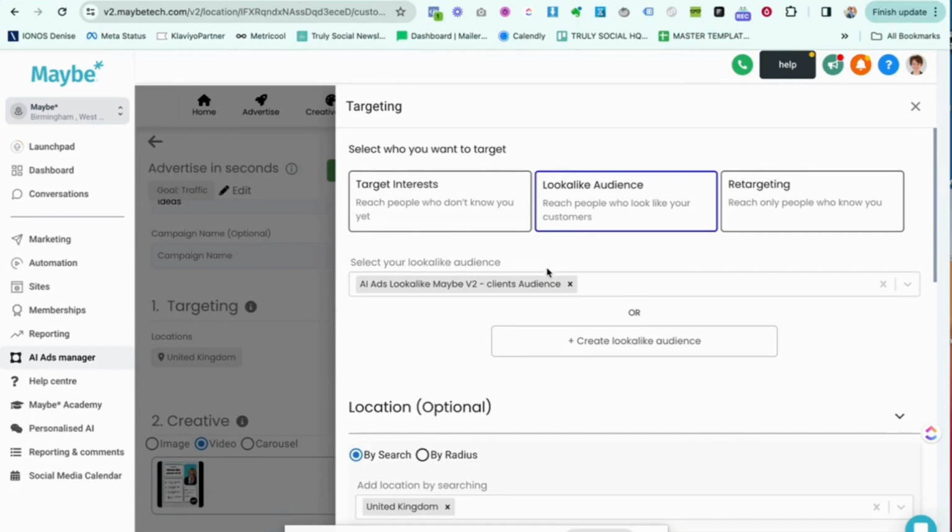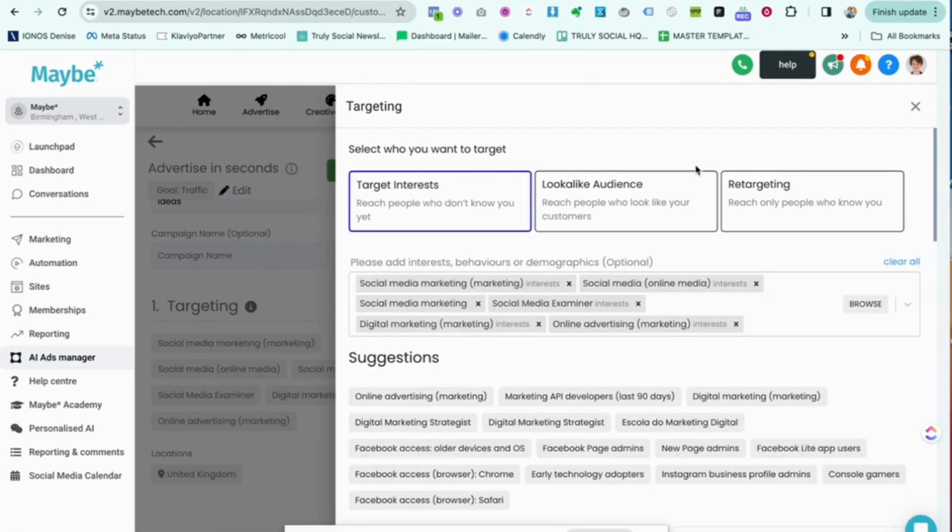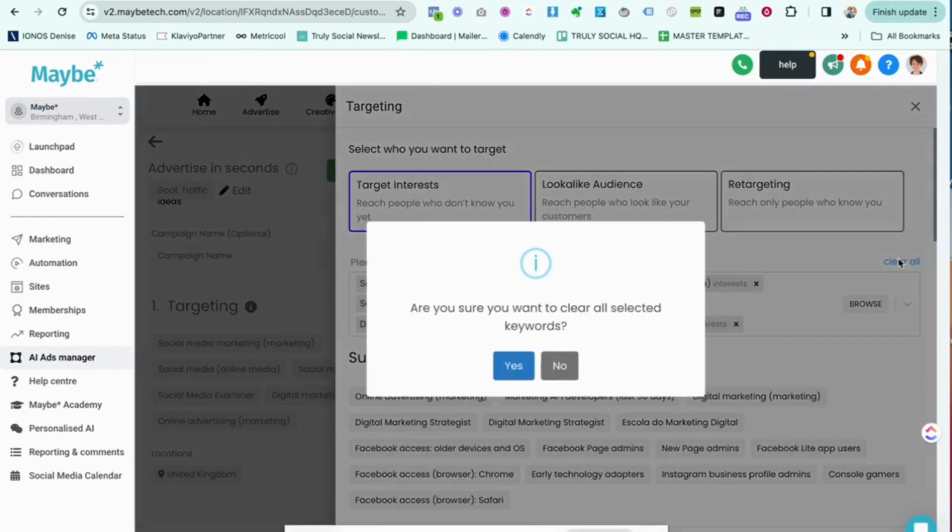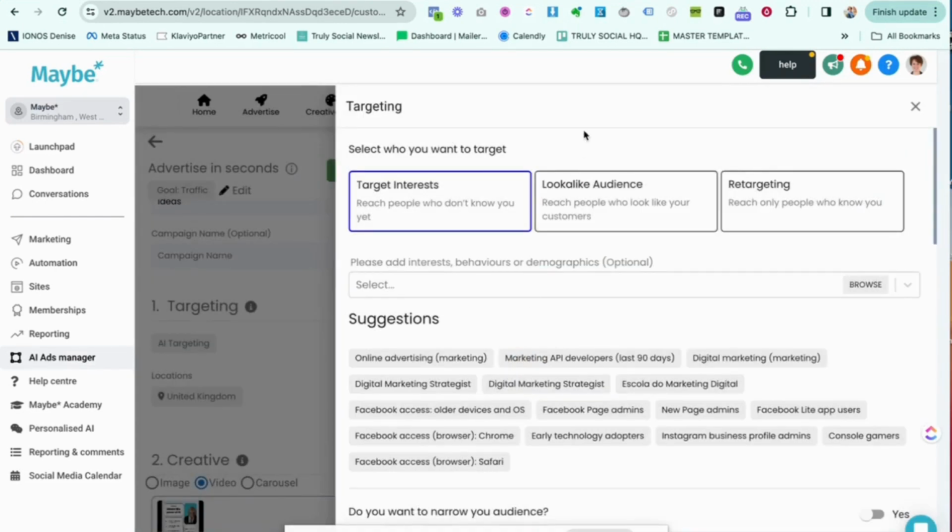The third category is target interests. Now, this is where I'm just going to clear all of these existing ones. This is where you will need to have done your homework. So the kind of people that you're looking to attract, understand them as people. Where do they like to hang out? What do they like to do in their spare time? The kind of things they'll be browsing and reading online. Those are the kind of attributes that you can search within target interests.